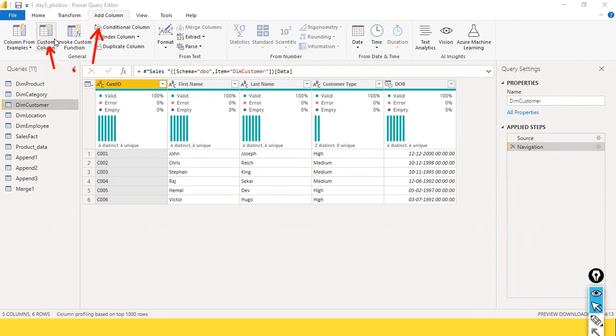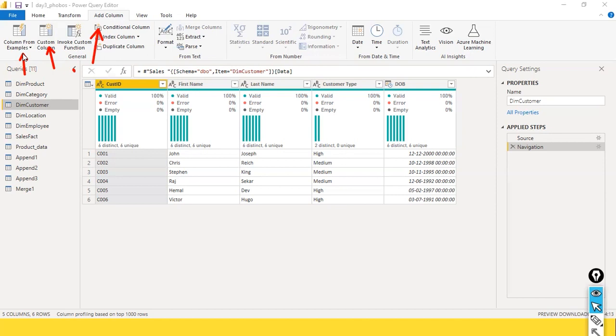So the custom column is very helpful, especially for complex transformations: you don't have to write too many lines of code, and you don't need in-depth knowledge of M language to perform any complex transformation. With the column from examples feature, you can even perform complex transformations just by typing sample data in the empty column. Okay.